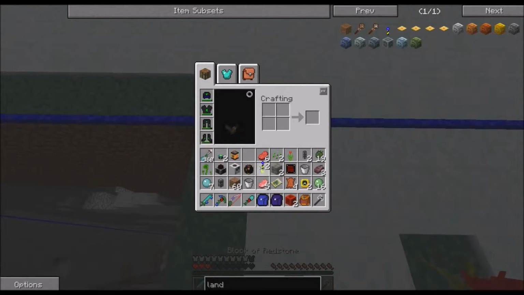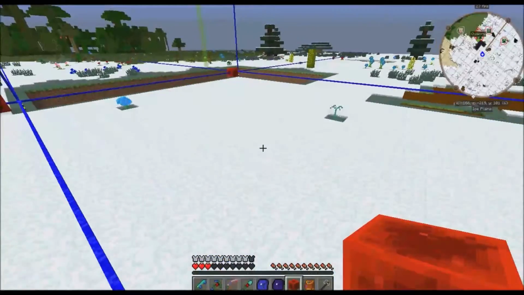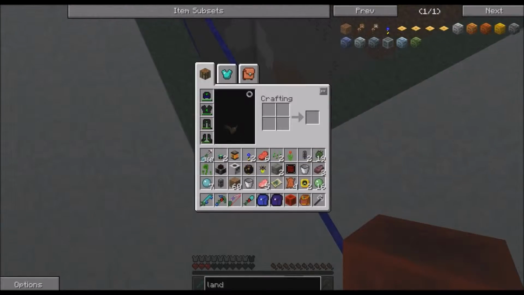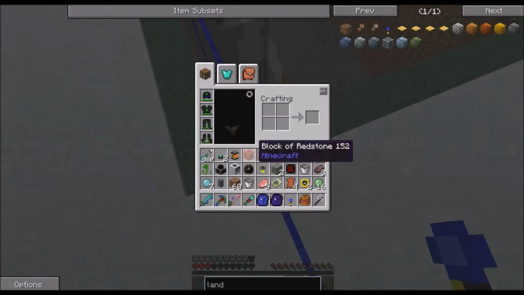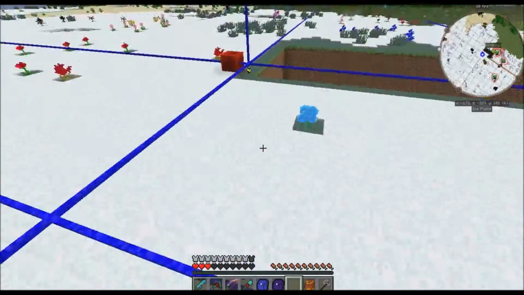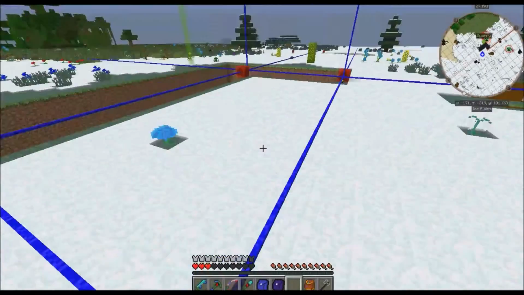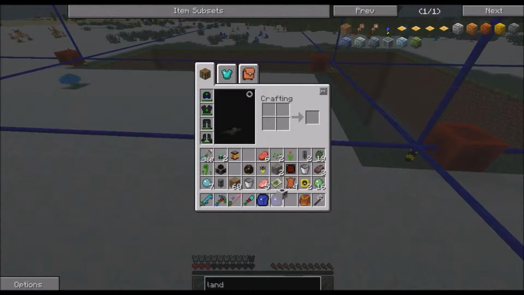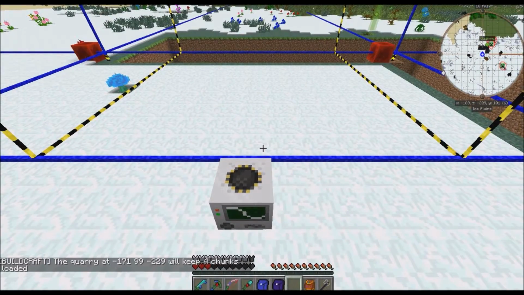I'm now going to power this one. And it shoots off in all directions. How far am I going to want this to go? That's a good question. Good thing I got 3 redstone blocks, eh? Okay. We're getting our oddly misshapen thing down. So now all we logically need to do is place our quarry anywhere on the boundary here.